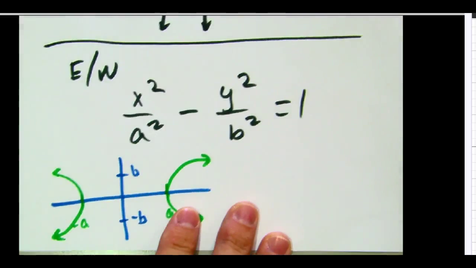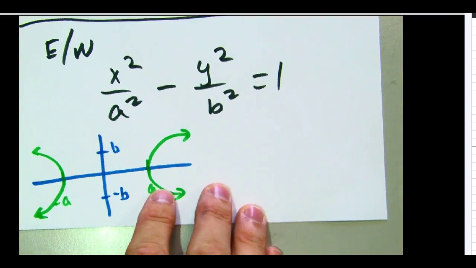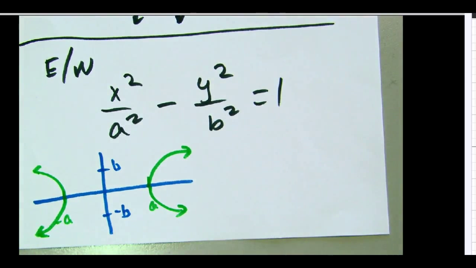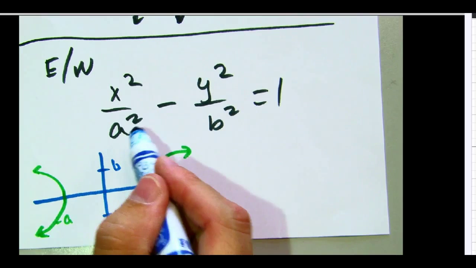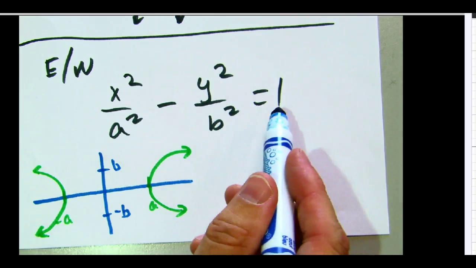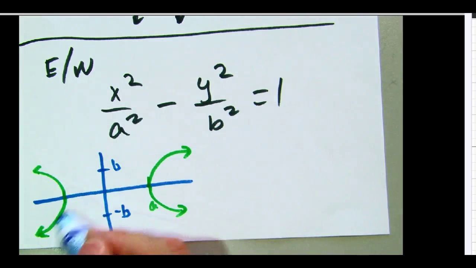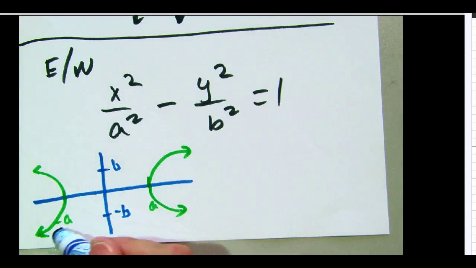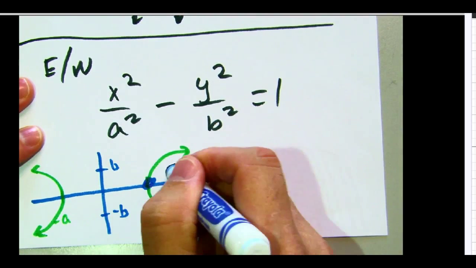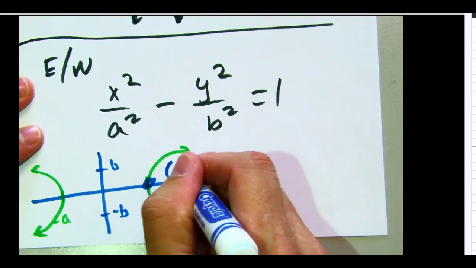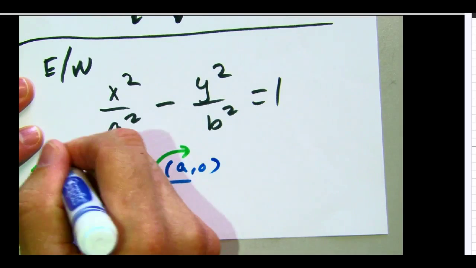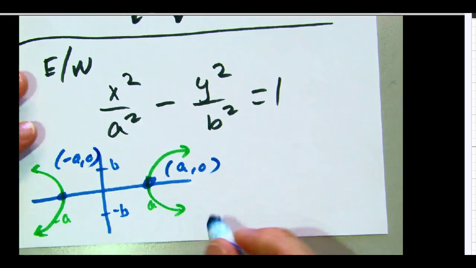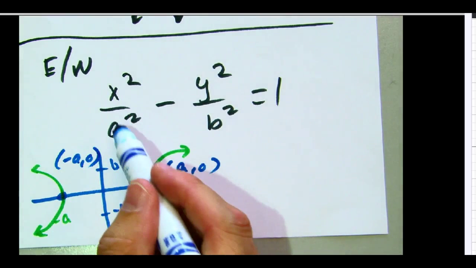Well, if we're running east-west, what happens is that we get x squared over a squared minus y squared over b squared is equal to 1. These are east-west values. And so we're going to end up with things like this. This would be a vertex here. So the vertex for this one would be (a, 0). This vertex would be (negative a, 0). Okay, so that's on the x.